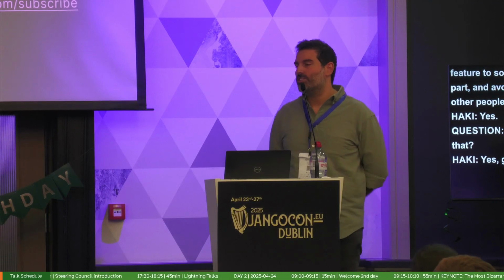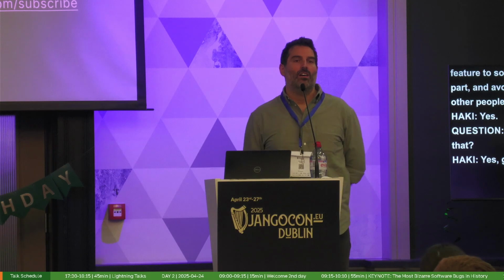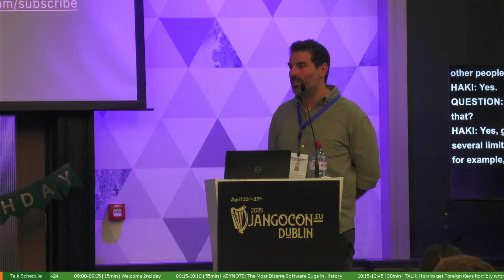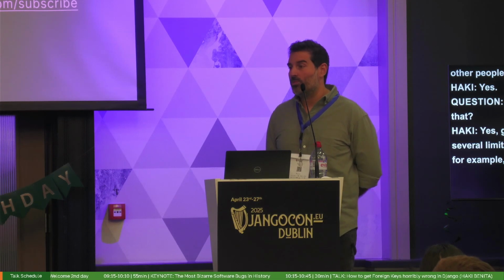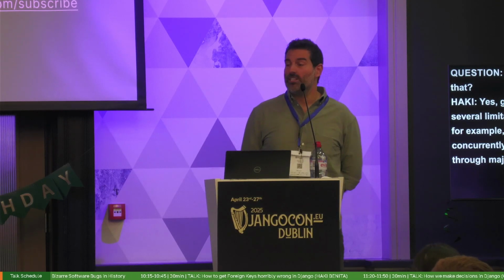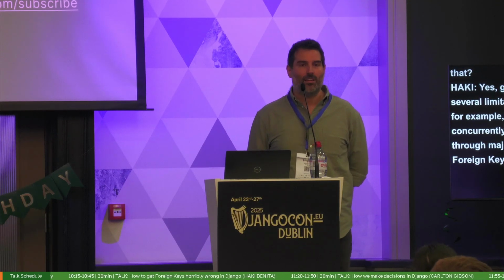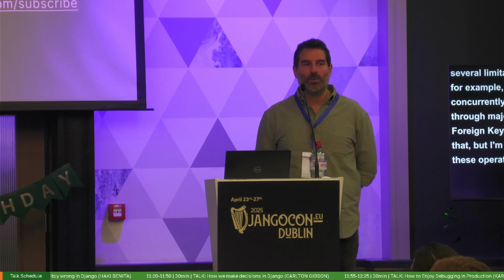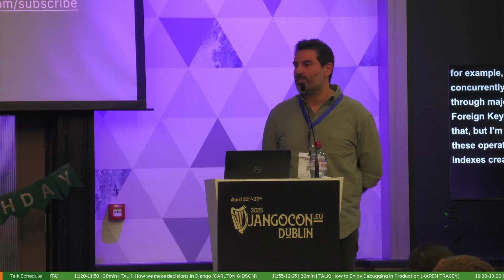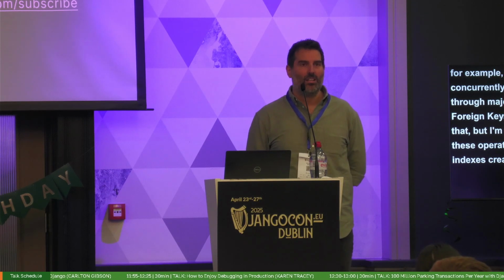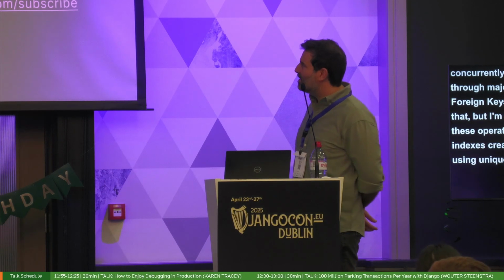Yeah, good question. I know that I showed several limitations of the migration framework here. For example, that you can't use remove and add index concurrently on indexes which were not defined through Meta indexes, like the implicit indexes on foreign keys. I don't know what the reason for that is, but I'm guessing that it would be nice if I could use these operations on all the indexes created by Django. This is, by the way, I think also a problem for unique_together, and this is part of the reason why it's discouraged.